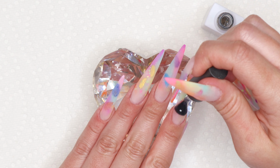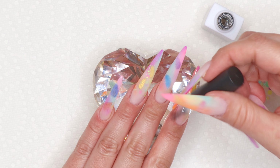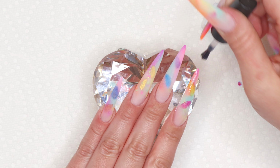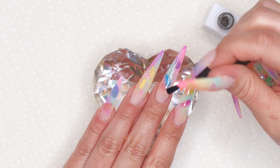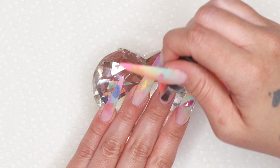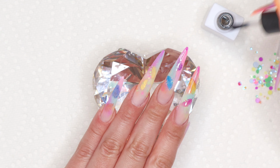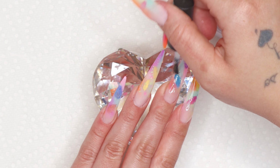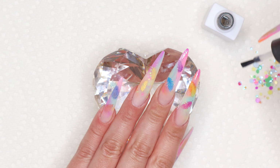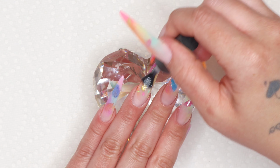To finish everything up, I'm just going to go in with my top coat. I'm top coating the underside of the nails as well. And I'm also going to apply some of those AB rhinestones that came in the nail art set. Those stones are so gorgeous. I'm going to be applying them going across the nail on the ring finger. I'm using a bunch of different colors. And then I'm using the peachy pink colored ones on the rest of the nails by the cuticle.